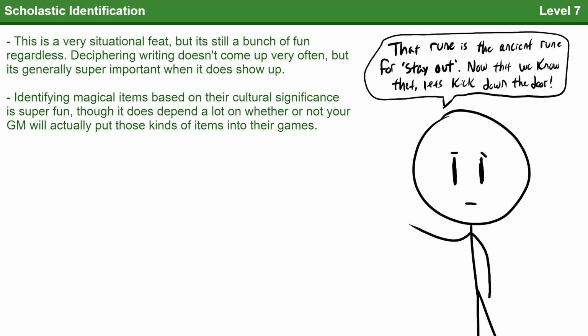It doesn't matter if it's an arcane treatise on particular types of magic, you can use Society. Also, you can use Society to identify magical items or locations, so long as the item or location in question has important cultural significance to any culture. This is pretty fun, though there aren't a huge amount of situations where you'll actually need to decipher writing, and there aren't all that many items that have, like, huge cultural significance.